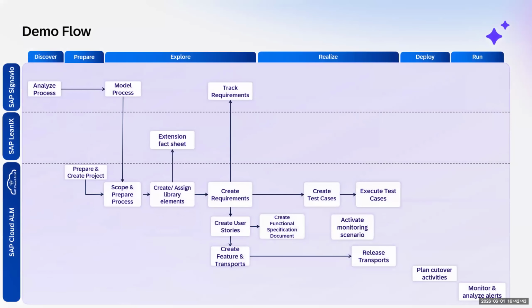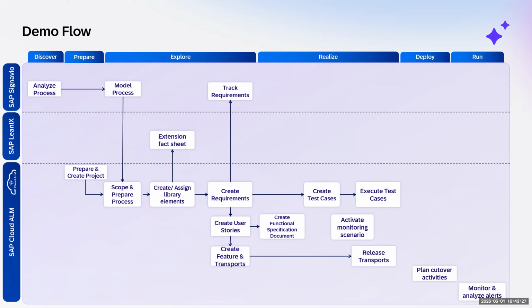And so with the demo, I wanted to include a small overview where we're going with this workflow. So first, we're going to start in Signavio in our discovery phase, where we analyze the process model. This is then taken over once it is complete. We have it in the explore phase, and we take the process model to Cloud ALM, where we have previously created a project, and now we can sync that process with Cloud ALM to Signavio, and then keep working on the implementation activities like creating library elements, creating requirements, creating test cases through the realize phase.